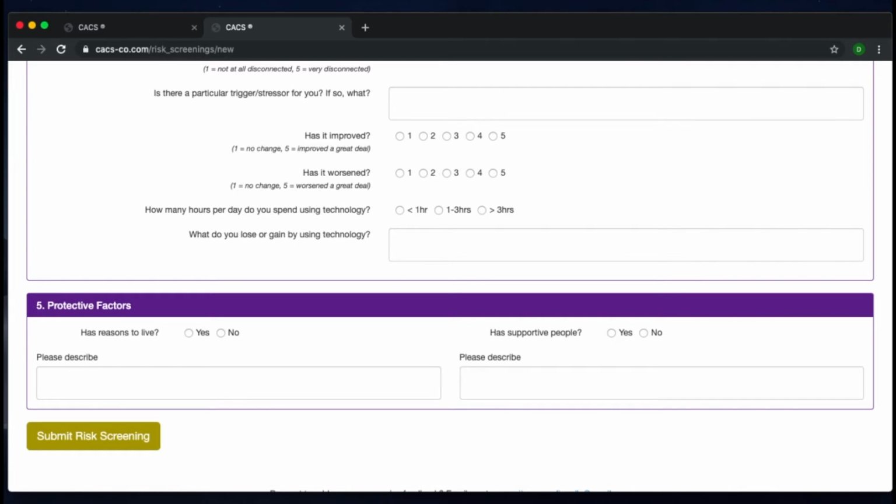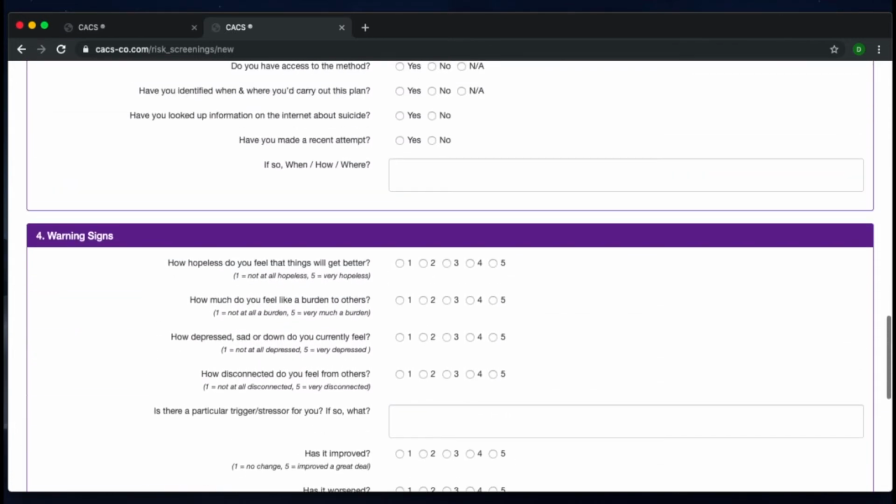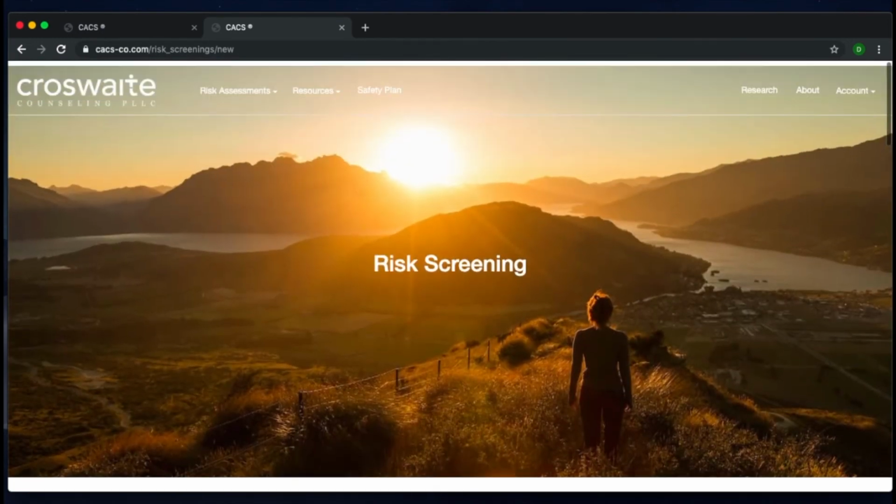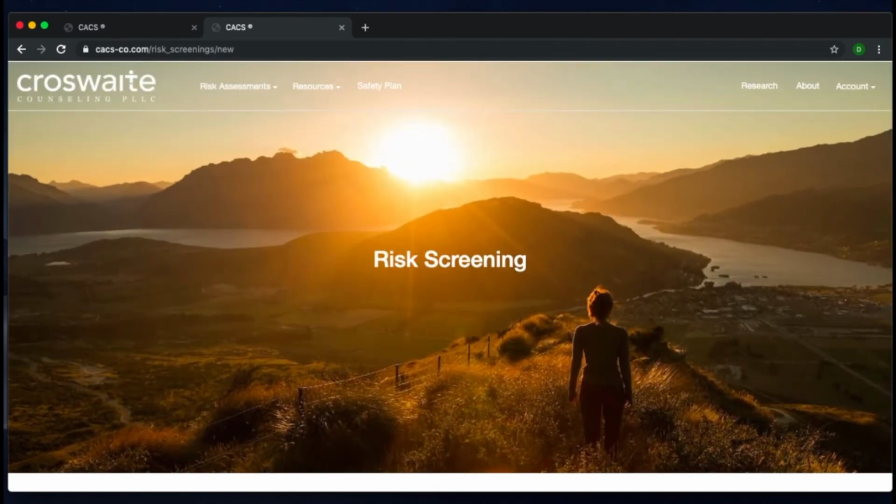Do they have high risk because they have no protective factors? Or are they low risk because they have no intent? So these things are all weighted out in the app to help us do this and get them the support they need. Last but not least is our resource list, and this is part of our online tool as well.